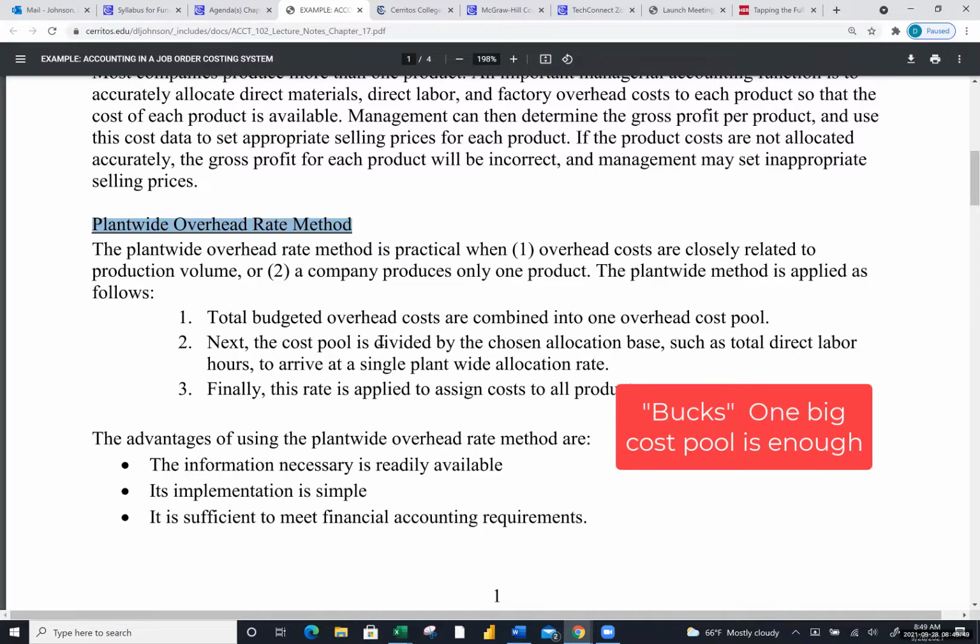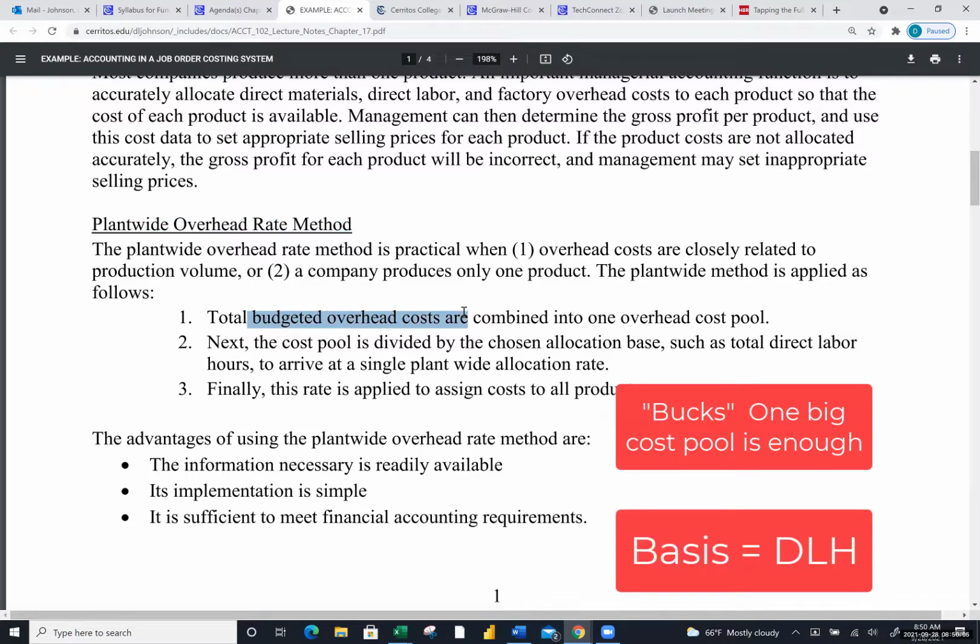Next, again, remember the formula that we've talked about, bucks on the top. So that's total budgeted overhead costs. Remember, it's called predetermined. We heard that in another chapter because it is done ahead of time. And so the bucks is the numerator, and the basis or the cost pool is divided by whatever allocation basis a company chooses. Sometimes it's direct labor hours, sometimes it's machine hours. If it's Kinko's, it might be the number of copies. If it's Hertz, it might be something like miles driven, because Hertz is all about renting out their cars and trucks.